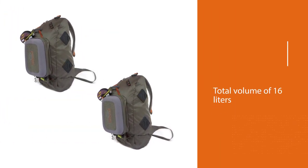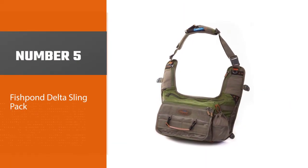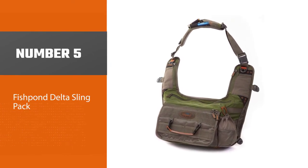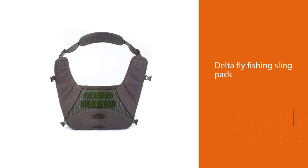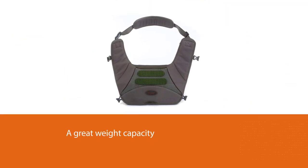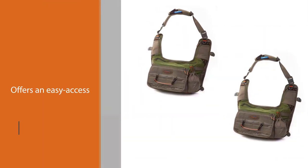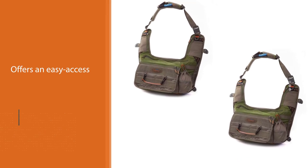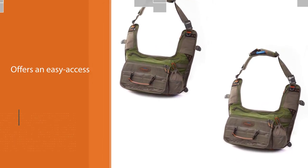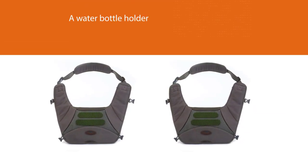Number five: the Fishpond Delta sling pack. It is strong, comfortable, and has a great weight capacity, making it an excellent option if you need to carry heavy items. The bag design allows you to easily switch to either shoulder, and even around the neck if that suits you. Besides the main compartment, the Delta pack also offers an easy access front compartment, a water bottle holder, and a detachable nylon pouch inside. Finally, it also comes with a velcro attachment for a pistol holster, so it works great for trips to the wilderness.